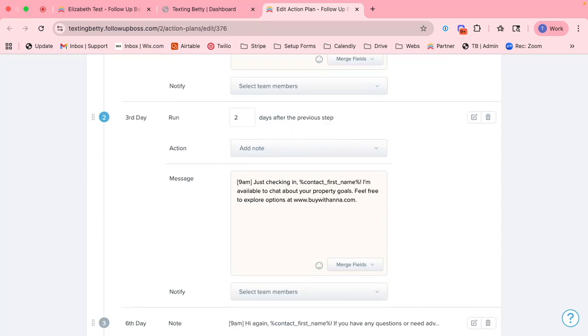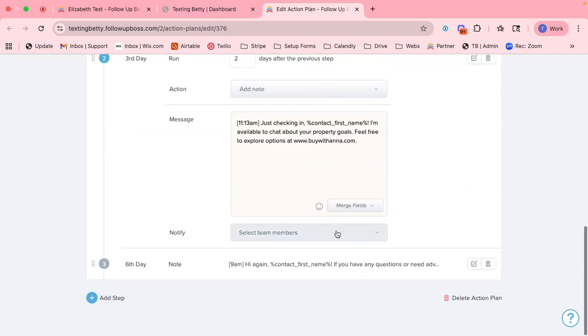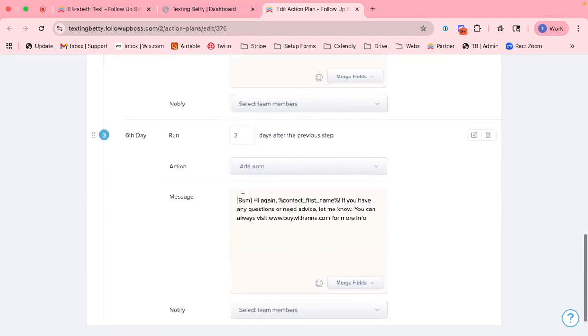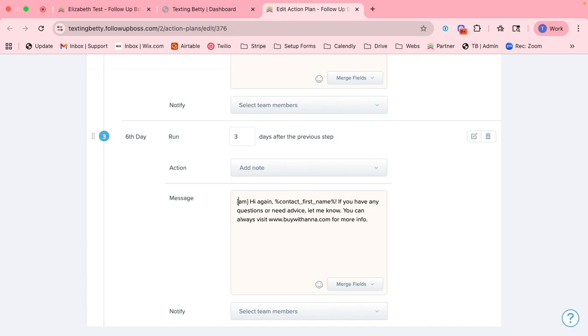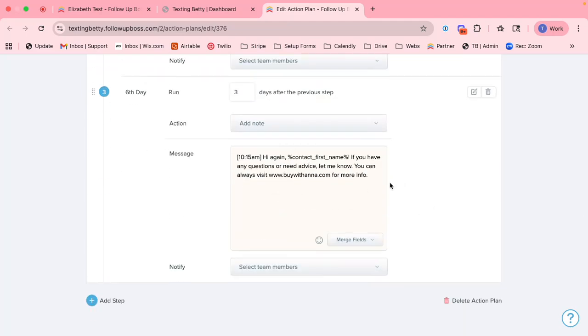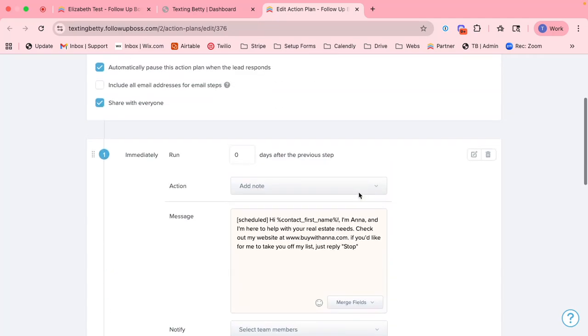Here I'll come in and just adjust the time because the AI will schedule all text messages for 9 a.m. It's just default. So as easy as that, I will just say, okay, 10:15 maybe a.m. and so forth. All right. Looks good to me.